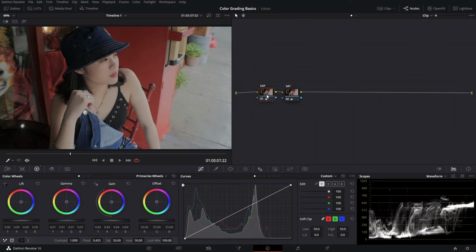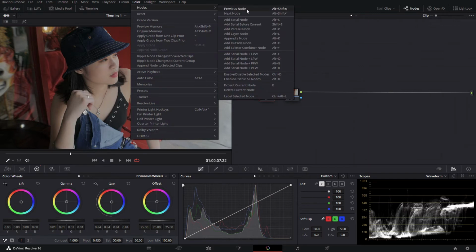Now probably let's add a bit of sharpness. Oh, I forgot. I always add my sharpness before I do any grading, before I do any color correction. So what I do is I go to color, nodes, and then add a serial node before the current node.